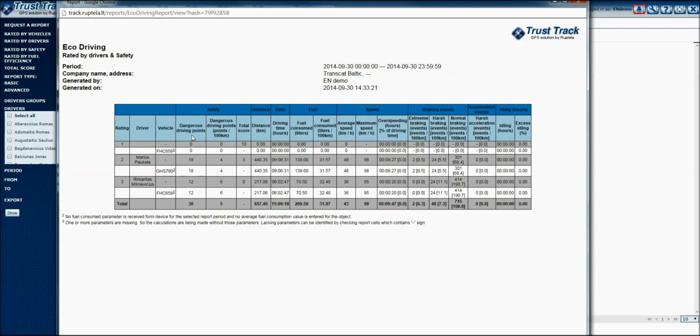Here you can see dangerous driving points, and various drivers have a different number. And you can see which eco driving parameters they have violated. This report is very useful because you can measure the safety of your drivers.